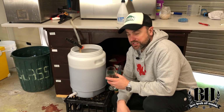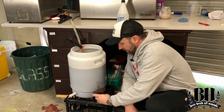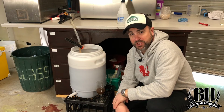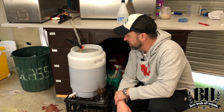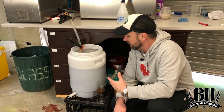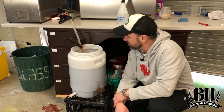Well, there you go. That's just finishing draining into the fermenter there. That's how it looks. Very nice and brown. But when I do these videos, I like to keep it real, and I'm here to say that I have nowhere near hit my gravity reading that I was expecting today. I was hoping in the recipe to hit a 1.053, and I'm 10 points below that at 1.043. So a bit disappointing. I'll have to have a bit of a think about how I might be able to fix that now.